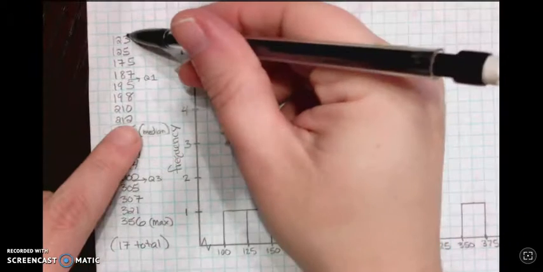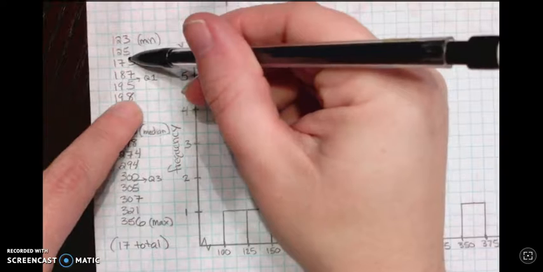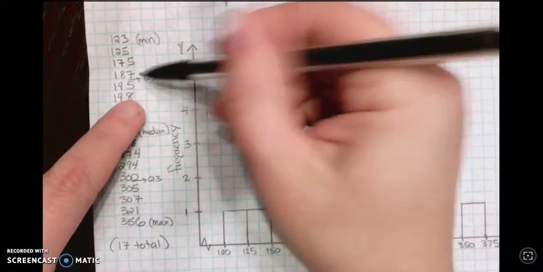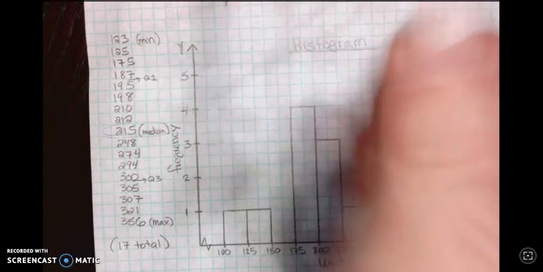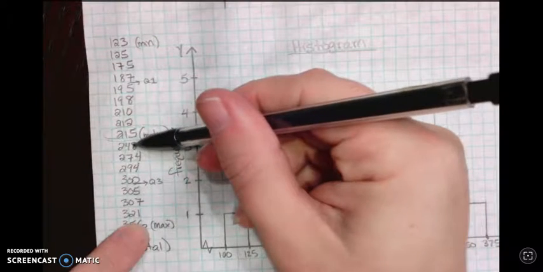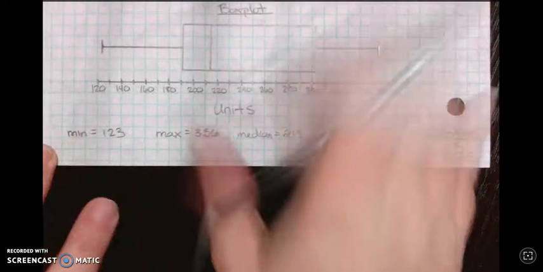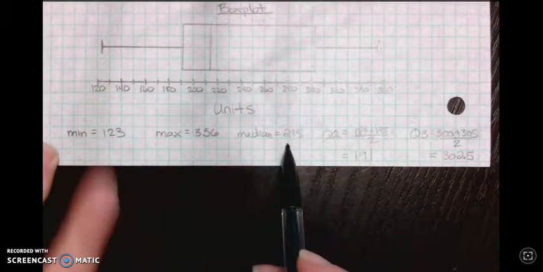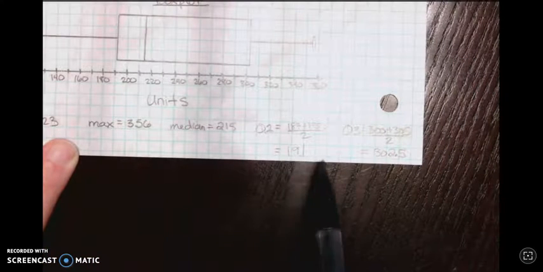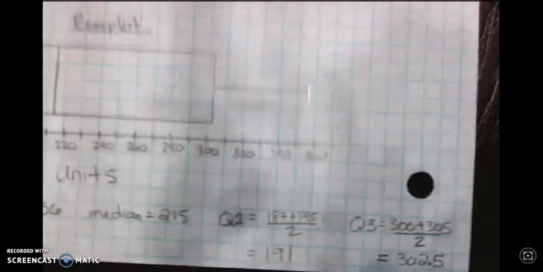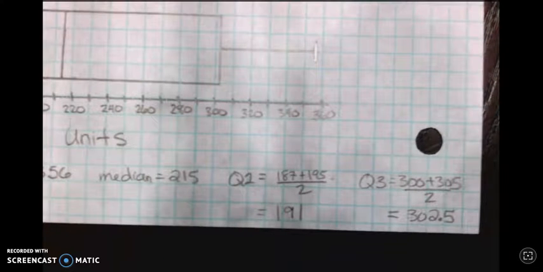So here's quartile 1, so I find the middle number. And it's between these two numbers right here. So I had to average them. Same with quartile 3 here. If I find the middle, it's between these two numbers, so you have to find the average. So I wrote my 5-number summary down. Min and max, your median. And so you can see here, to find the average for quartile 1 and quartile 3, sorry, I'm trying to get it so you can see it. You add the two numbers up and divide by 2. Add the two numbers up, divide by 2. So quartile 1 is 191, quartile 3 is 302.5.